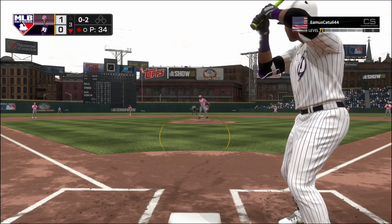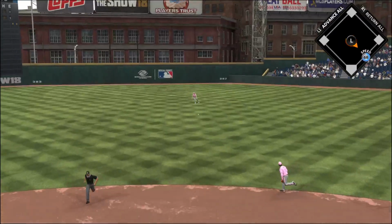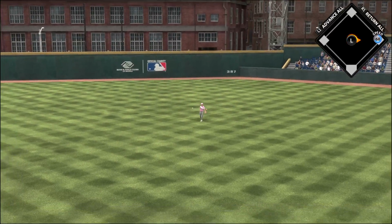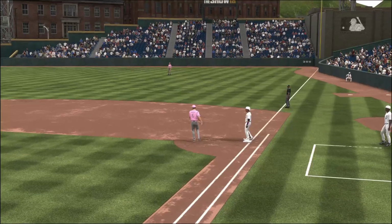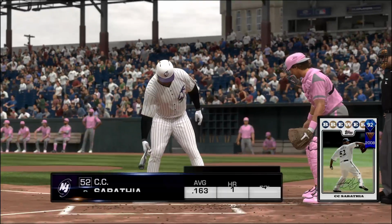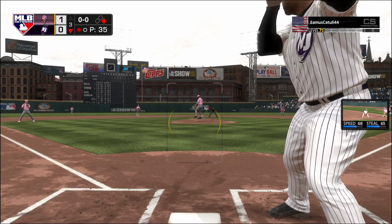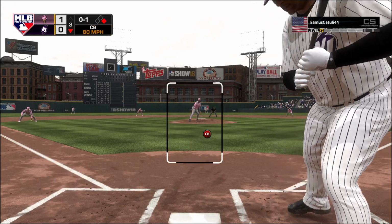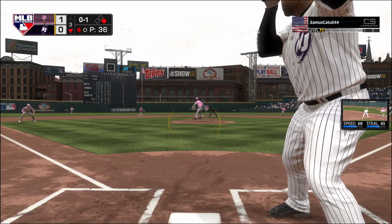He's looking really great on the bump right now. I mean, it's been a while since he's allowed a base runner, and he just jumped ahead of another hitter right there. And that finds its way into center for a 1-out base hit. At the plate, CC Sabathia. He could be bunting here in order to stay out of the double play. Breaking ball for a strike. 0-1.